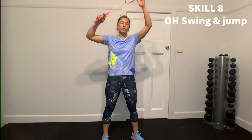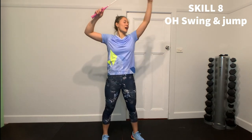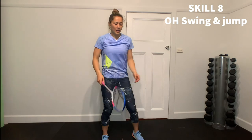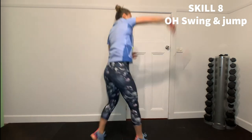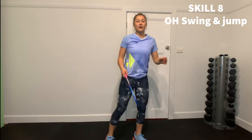So in badminton, pretty much the higher you can hit the shuttle, the more angle you can get down onto your opponent's side. So when we jump, we get a few more, like 10 centimeters, 20 centimeters, that we can hit the shuttle down and go onto our opponent's side. So similar thing that we just did, except we're going to reach up and then jump and turn as we're hitting. So we're facing sideways and then jumping and turning as we hit.